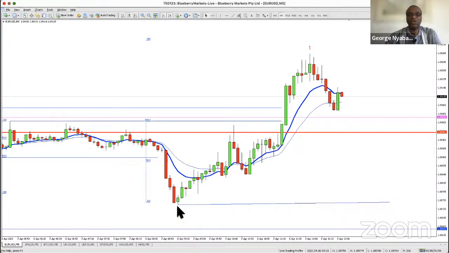Okay, so that low is critical. If a market comes back down here and gives me a double bottom, then I know I have a second touch, and I look for the third touch to trade up. So presently, we are in a trading range. I want to see a second touch here, and then I'll just mark it as number 2.